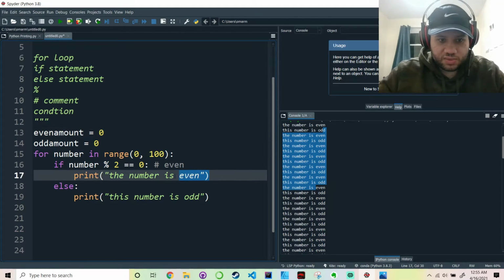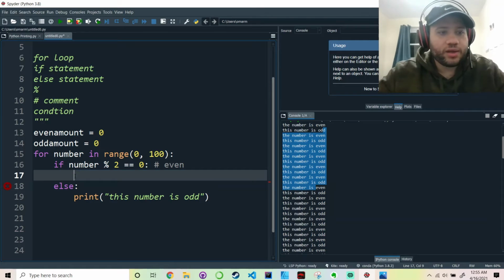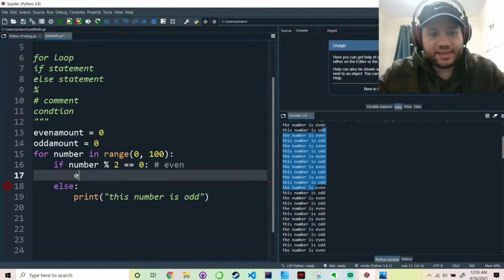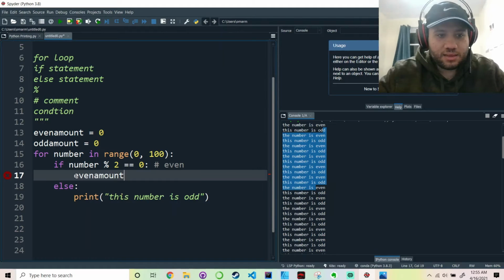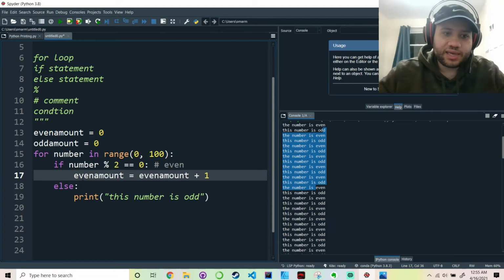Okay, so let's remove this statement right here. And I want every time I detect an even number, I add 1 to the even amount, just so I can keep track of the even amount.